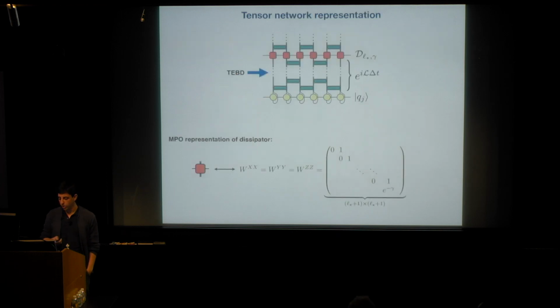All right. So I've defined this in principle, but how do we actually apply it in practice? You can do this in 1 dimension at least using matrix product states. So our initial operator, as I said, is represented in MPS. The unitary part of the time evolution you can do using all sorts of standard methods. Let's say TBD if it's nearest neighbor. And this dissipation actually has a nice compact representation as an MPO with bond dimension L star plus 1. It basically acts like a clock in the internal bond space. Whenever you see a non-trivial operator, you go one step further until you reach L star. After that, you just keep picking up this e to the minus gamma every step.